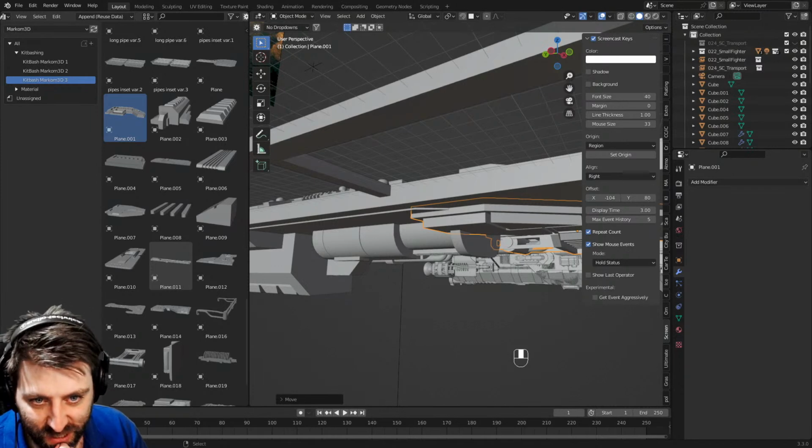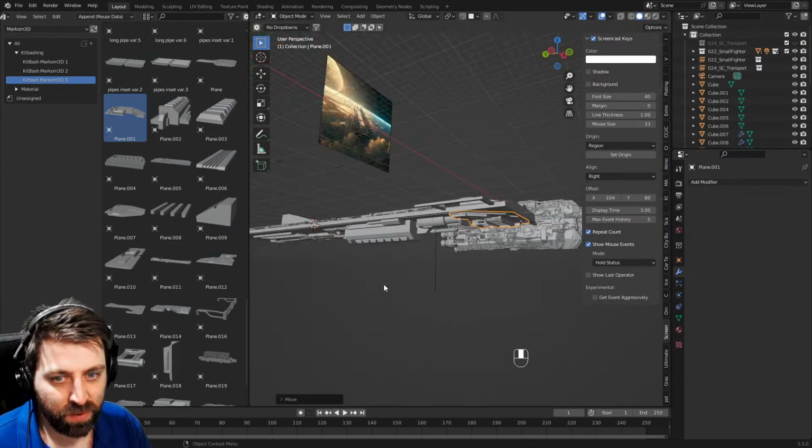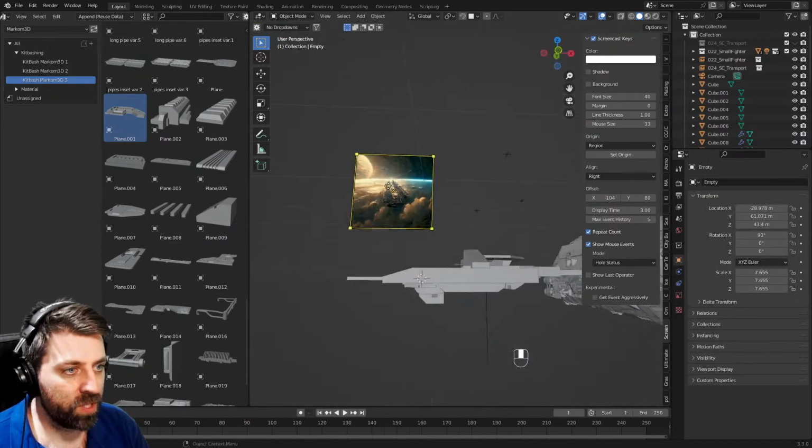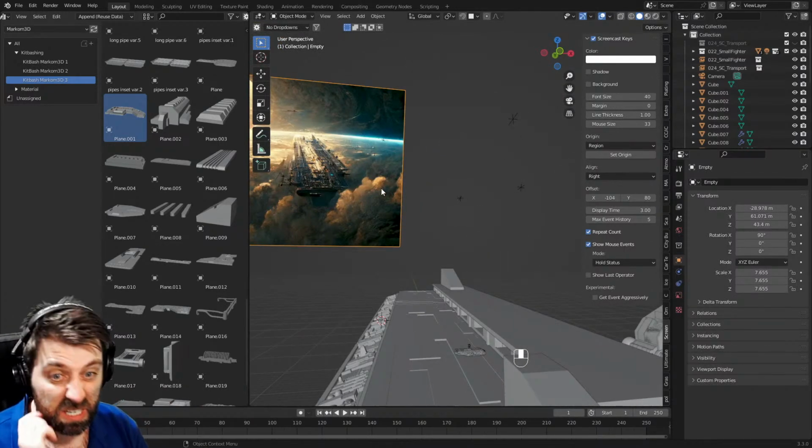All 3D is a cheat. The reference photo is one of AI. Yes, so this one was created by Midjourney, and so we're just taking it and expanding on it and going from there.